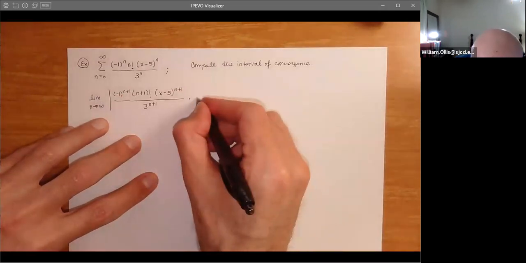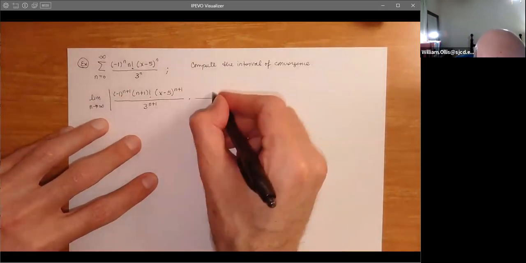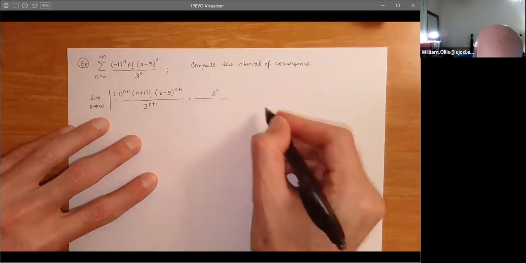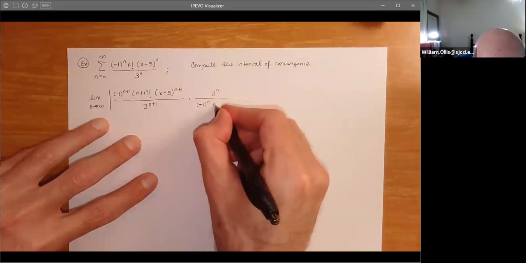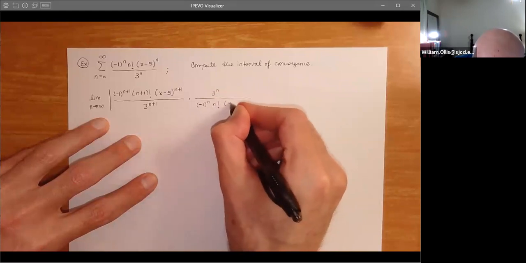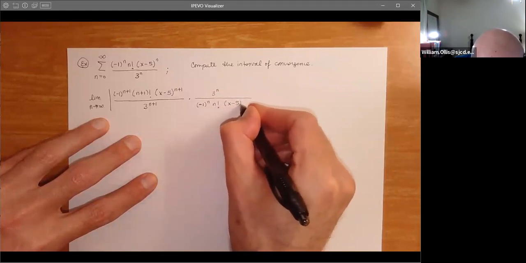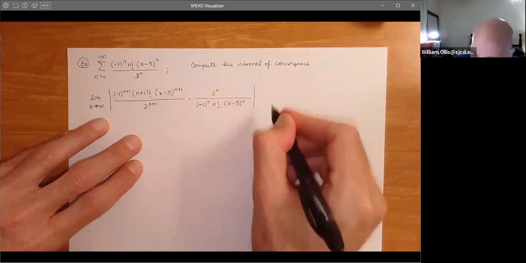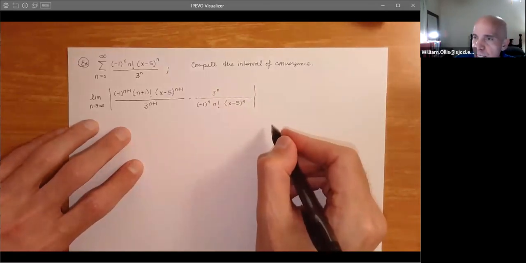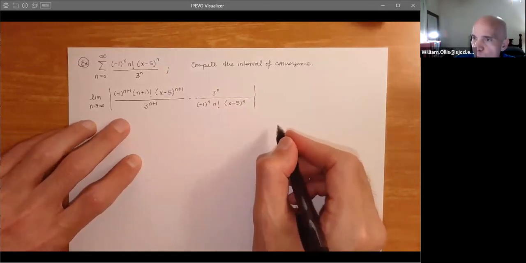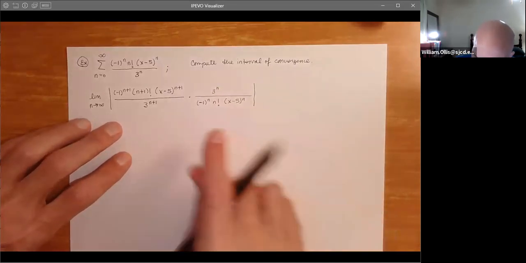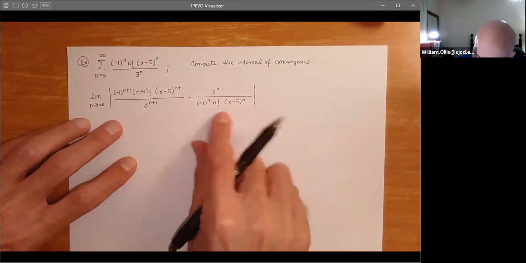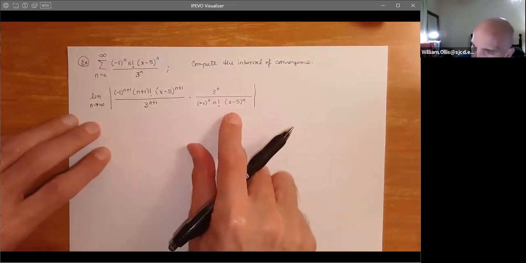And then, of course, we can invert. So when we invert, we get 3^n upstairs, and downstairs we get (-1)^n, n factorial, (x minus 5)^n. And of course, you're thinking, can we do other operations with these power series? Yes, we can formally differentiate and integrate, and I'll talk about that. So when we look at this, we're thinking, okay, there's more stuff, but it's manageable.